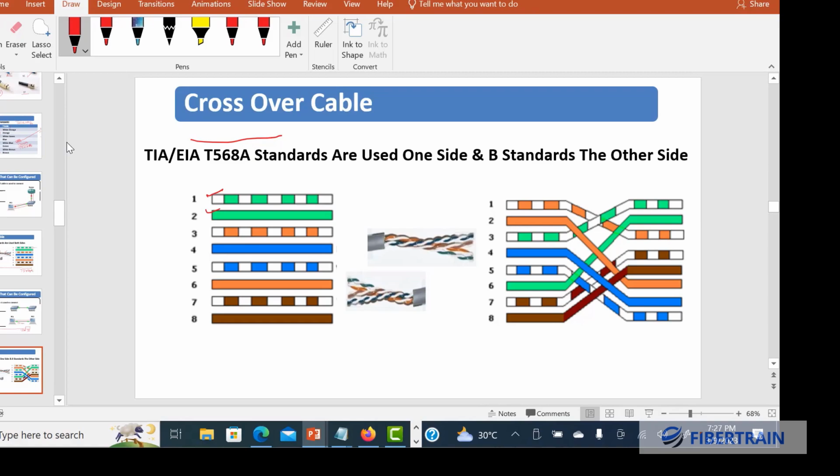Yeah, if you notice the cable number 4 and 5, they are the same both sides. Blue and white blue, right? Yes. Those ones carry power supply. They carry electricity. They carry power. Oh, okay. They don't carry network signals. That's okay, right. So it doesn't matter. Technically, they're still the same as orange and solid orange. Okay, got it. Now you see the first wire here is white green, while this first one here is white orange.